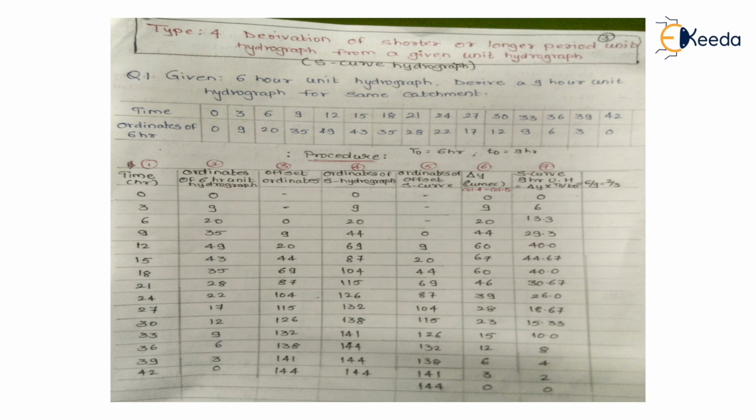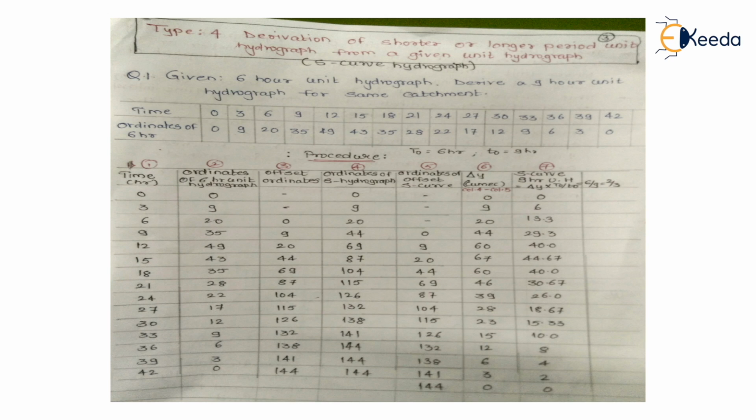We want to find out the unit hydrograph. As I told you earlier, how can you confidently tell that these are unit hydrograph ordinates? The ordinates which start from 0 and end at 0 are simply unit hydrograph ordinates. And if a certain value, say 20, occurs at the 0 hour time interval and the ordinates again end at 20, it means it is a flood hydrograph having a base value of 20. So we have to subtract this base value from each and every ordinate. This is a simple technique to inspect whether it is a unit hydrograph or a flood hydrograph.